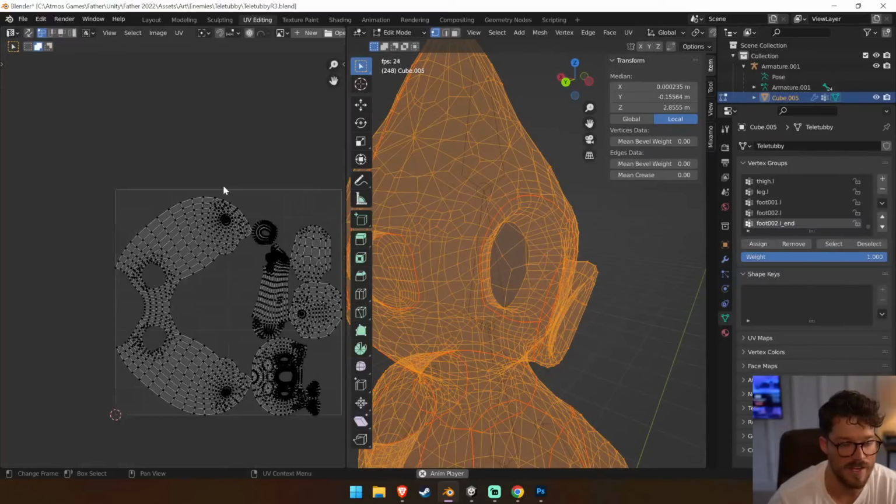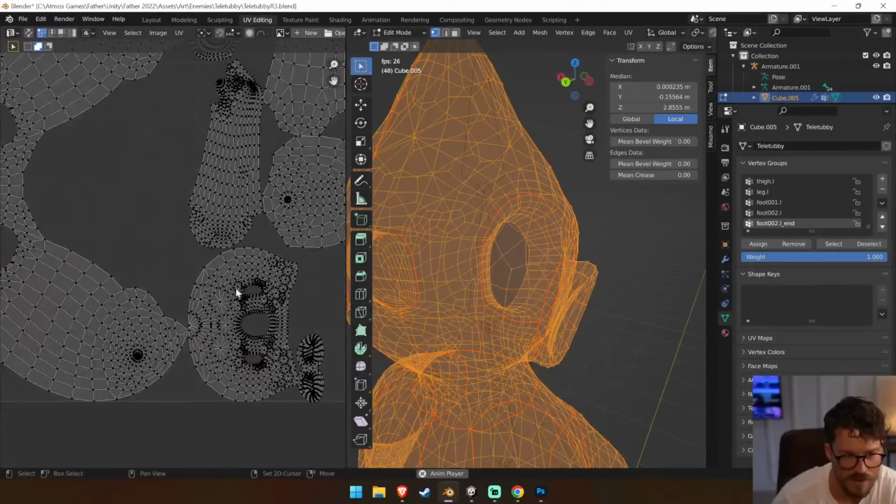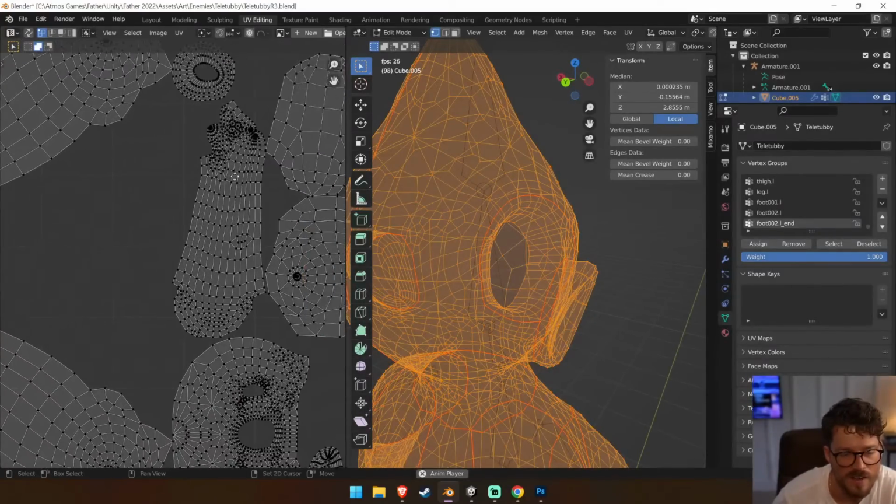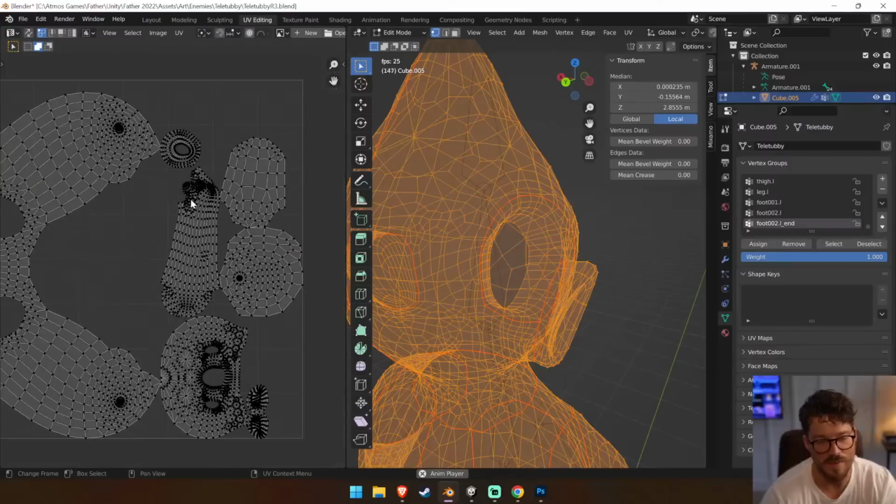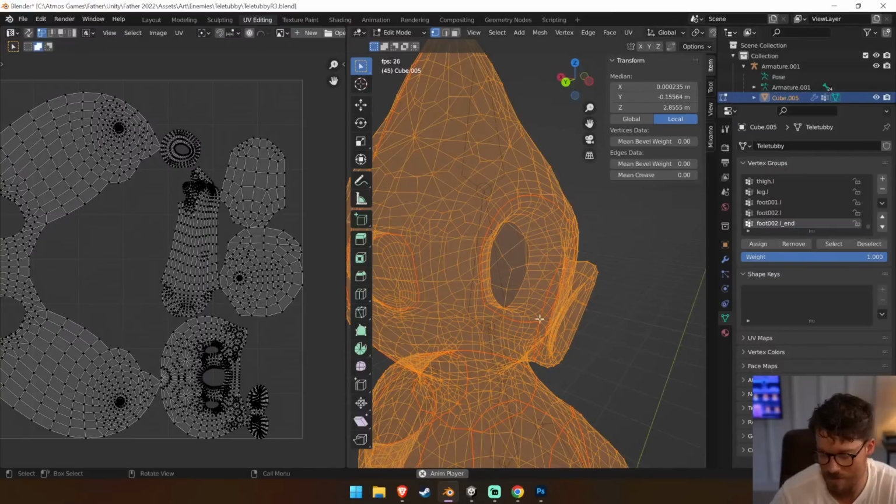If we go to the UV edit here, there's his hand right there. And I think that the full thing unwrapped, which is good. I just want to be able to add some texture to it. So I feel like that works just fine.